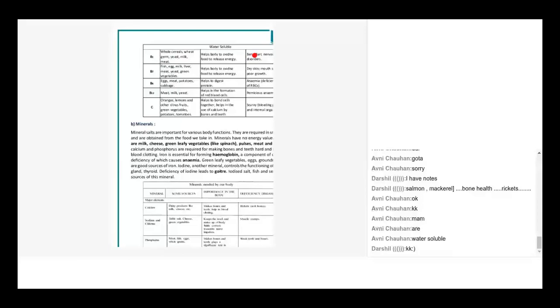But ma'am, when we study in our notebooks and textbooks in our school, we study that vitamin B causes deficiency diseases like beriberi. Then there are types of B, B1, B2, B6. Then each of them has its own type of deficiency. Yes, all the vitamins have different types of deficiency because they are found in different types of food. Because they are very important.